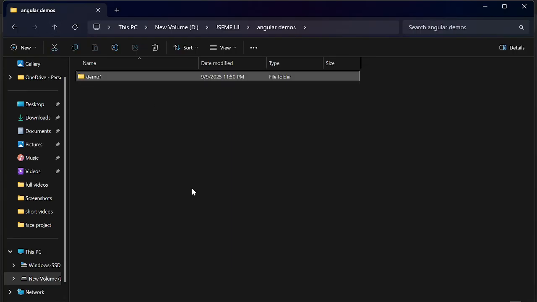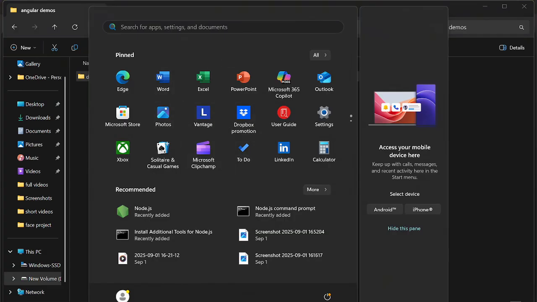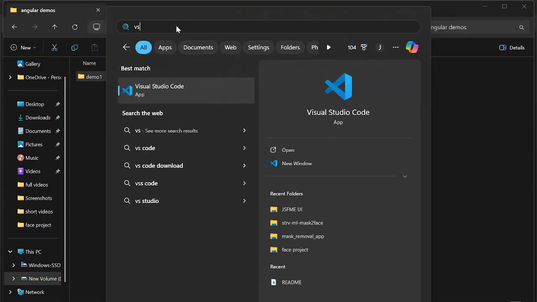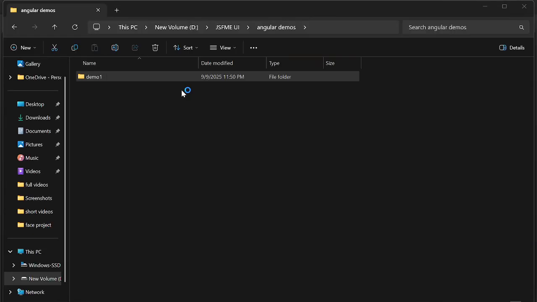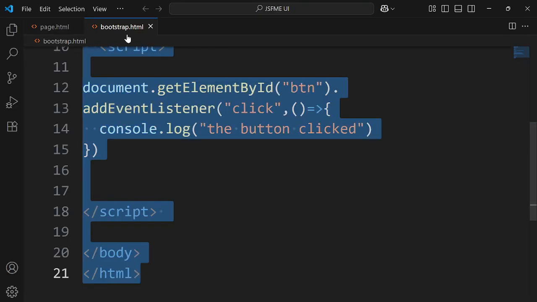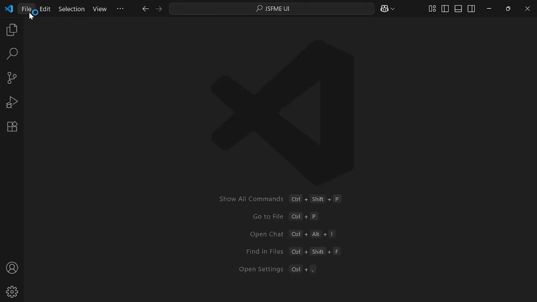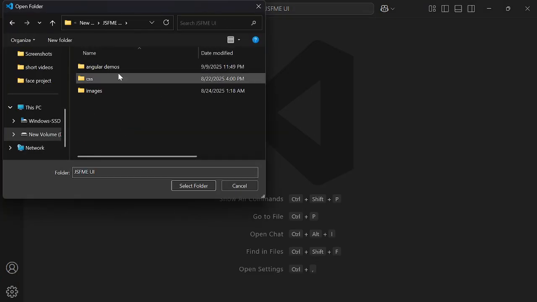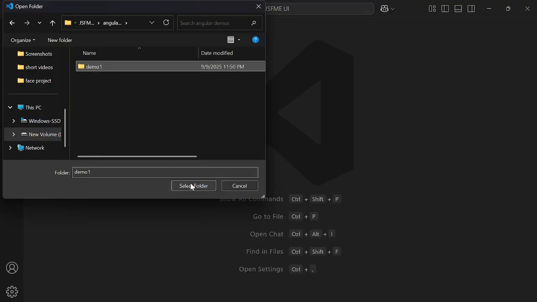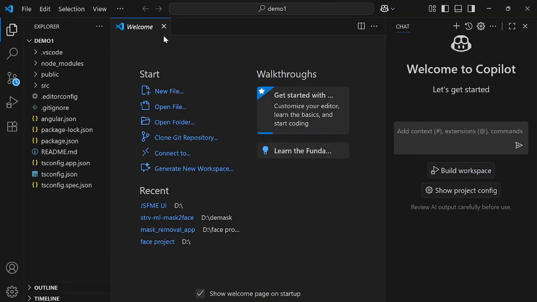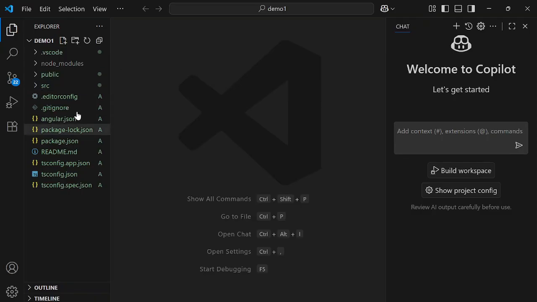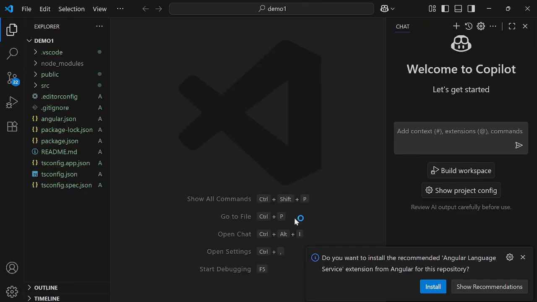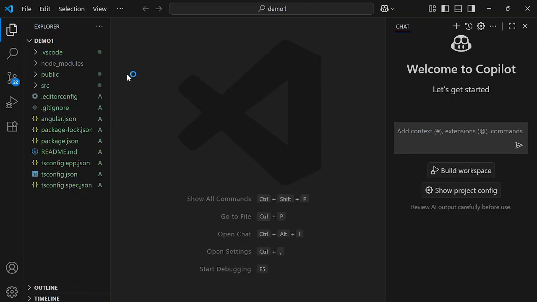So what I'm gonna do is I will start my VS Code, and within the VS Code I will be using this particular application. So let's start that VS Code, and I'll just close up everything that I have done there, and I will open the folder that is my Java full stack made easy UI, Angular demos, and demo 1. So I'll just select this particular directory. I'm not gonna do anything as for now, because this is just a simple test whether my Angular application is ready to use or not.